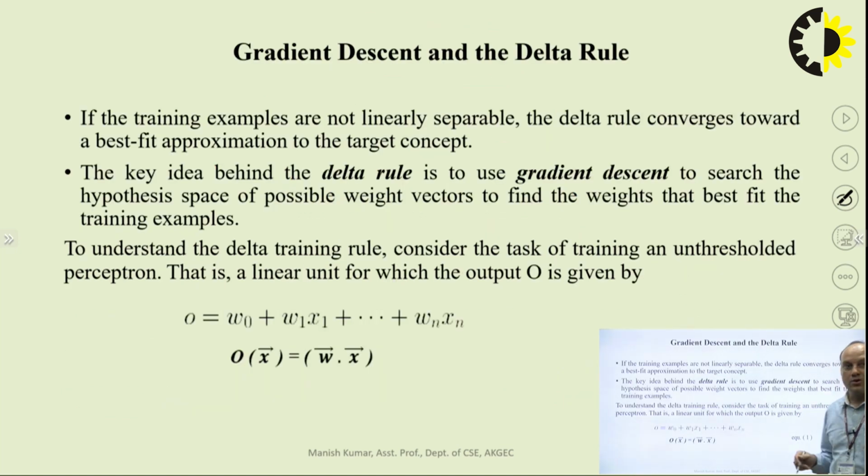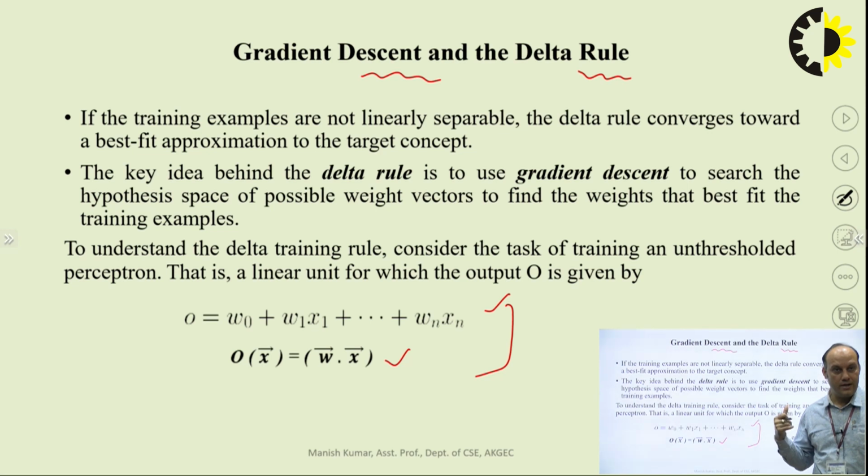And the rule that we will use to train is called gradient descent or the delta rule. This is the training rule. How are we going to train? For example, this is a linear combination of our weights that I have represented using vector form also. There are two ways. We will use this delta rule to train on non-linearly separable data, which will best fit our approximation to the target concept. How will it be done? Let us see.